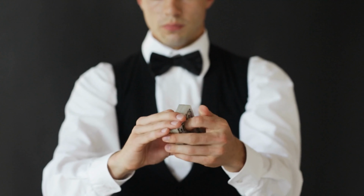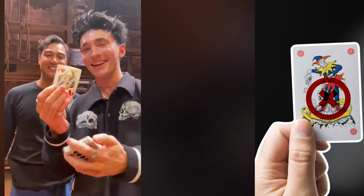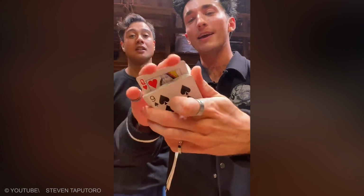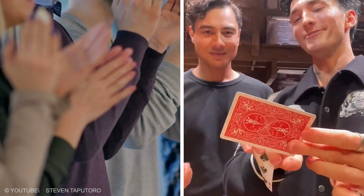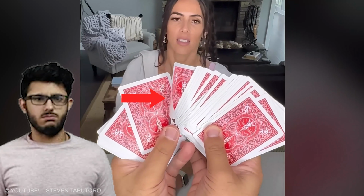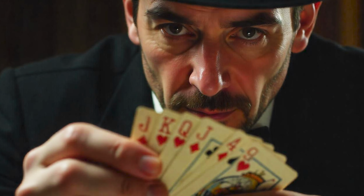After some sly rearranging, maybe removing jokers or acting confused while searching, you stack them together in a way that lets you reveal the spectator's card at will. It's beginner-friendly, but still crowd-pleasing. The biggest challenge? Keeping your cool so that nobody sees you peek or notices you counting off those carefully stacked cards.